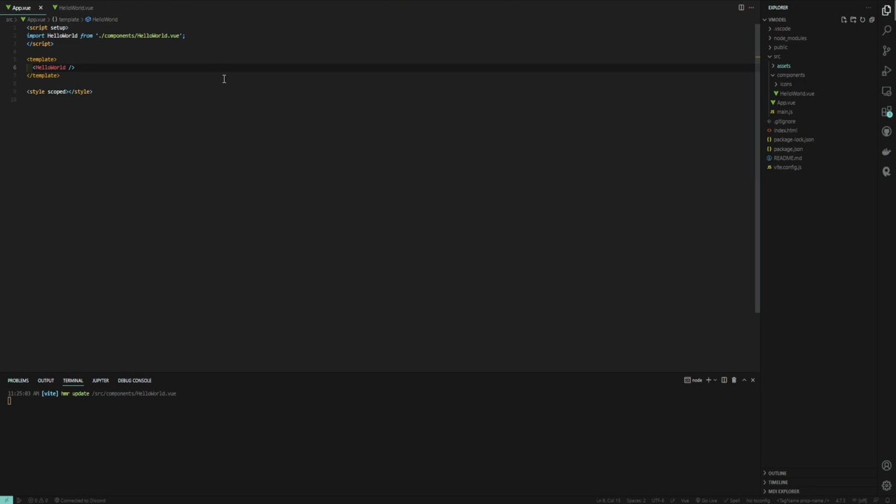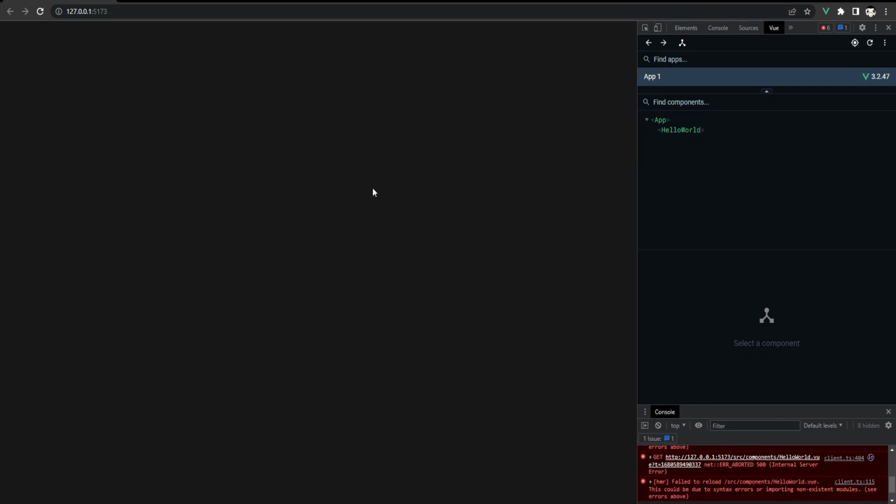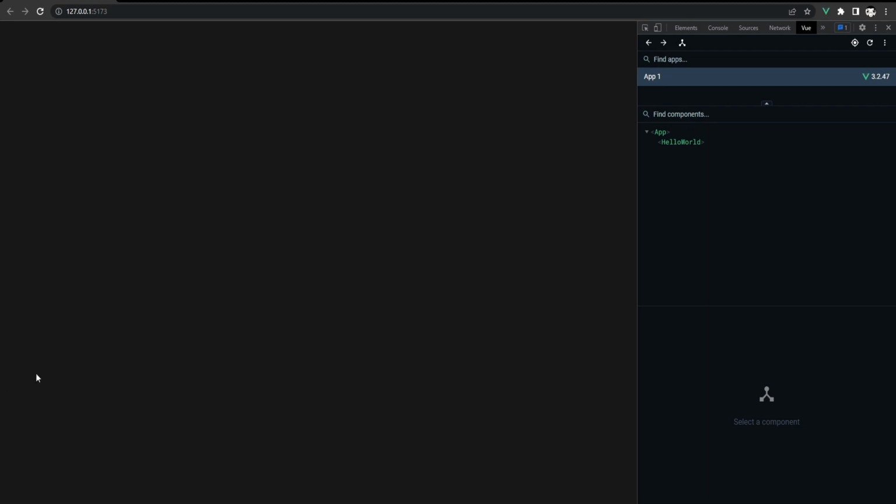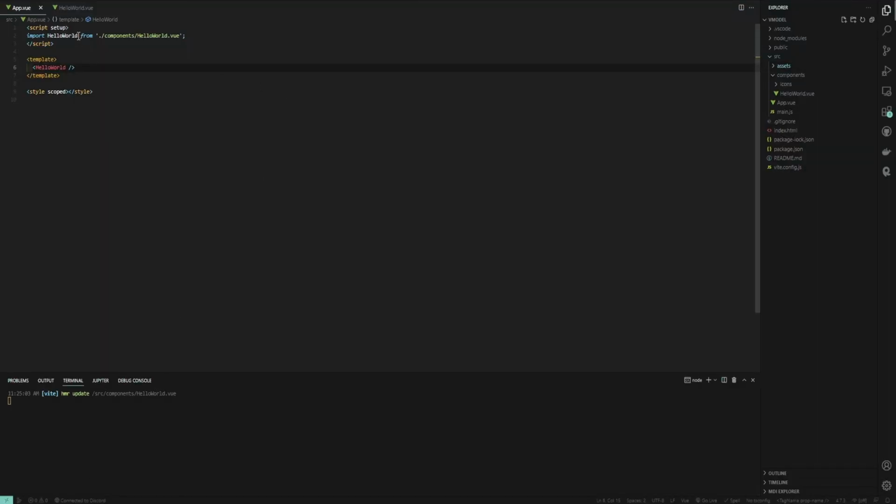So I started with a basic Vue 3 initial program. You can, however, start with whatever you want. I mean, you can already use it in your own application. This is default Vue behavior. There's nothing new or no included library that I'm using here. To get started, I just have a basic setup going. This is App.vue with a component called HelloWorld. This is the initial setup from the repository.